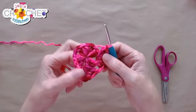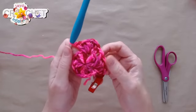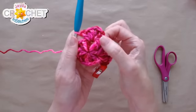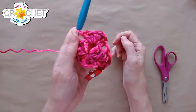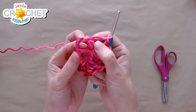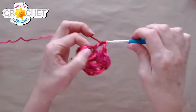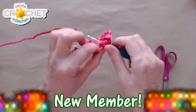Chain one, so there we go. So far, three double crochet, chain one, three double crochet, chain one, worked into this first space. And now I've repeated that. Three double crochet, chain one, three double crochet, chain one, into the next space. Same thing into space number three and into space number four. If you have trouble seeing your spaces, then you can use stitch markers to mark them out as well.